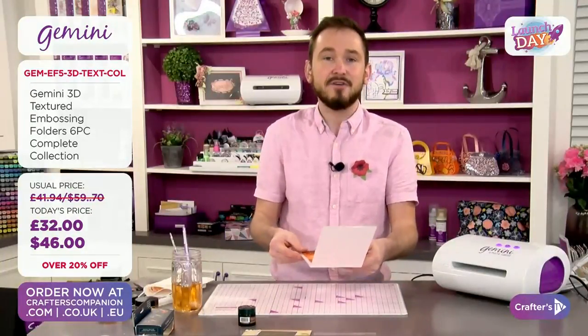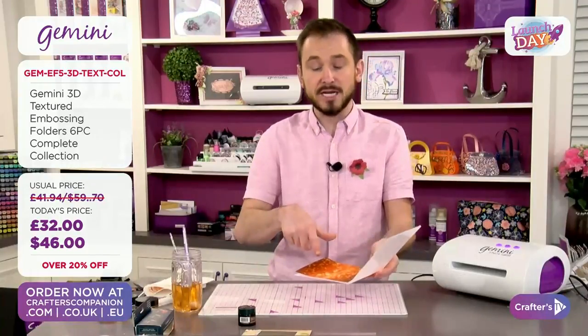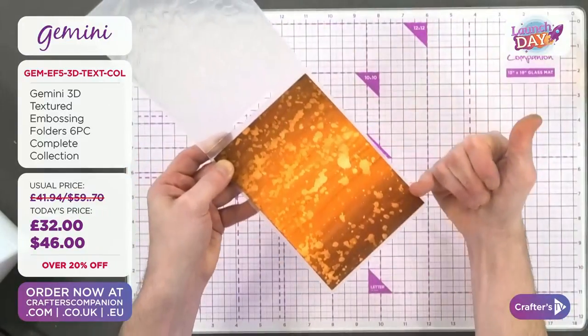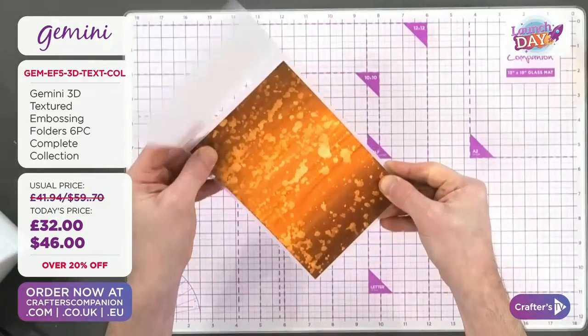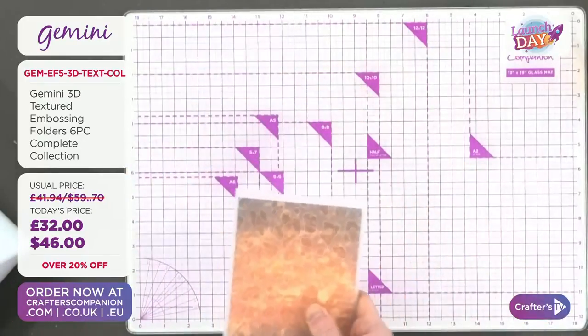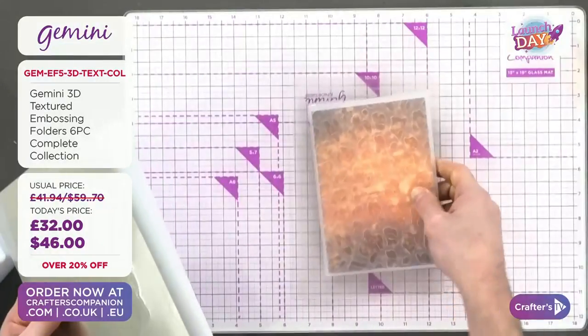And you will never get the same effect every time you produce something. If you try to do this exactly the same, you're going to get a different layout of colour, a different effect of colour, and a different effect when it comes to the full bleaching effect. So what I'm going to do now is close that one over, popping it into my 3D embossing folder. I'm going to bring in my plates. Because they're 5x7, they're going to go through your Junior.